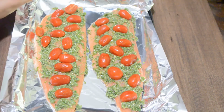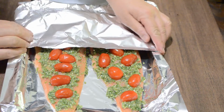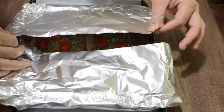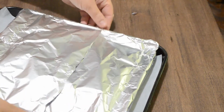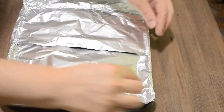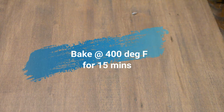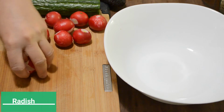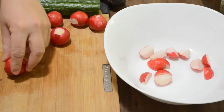Then we'll carefully seal all edges of the foil to form an enclosed packet, which will help to trap moisture and keep the fish nice and moist. While our fish is cooking, let's make a radish and cucumber salad. We'll need radish, cut it into 4 parts, and then we'll chop a cucumber.